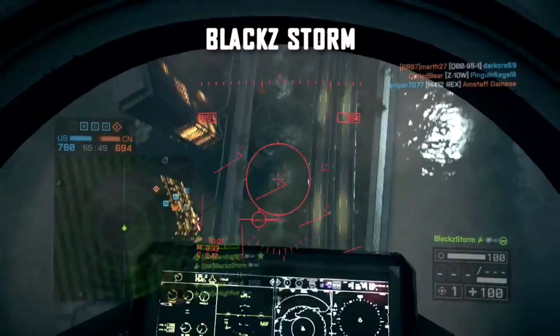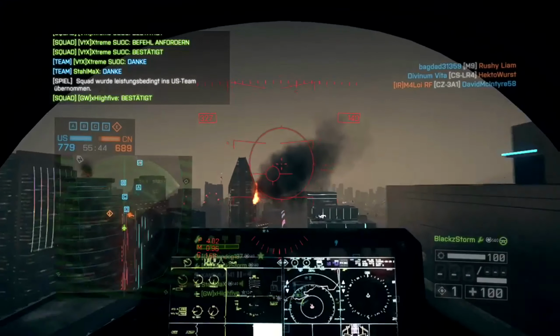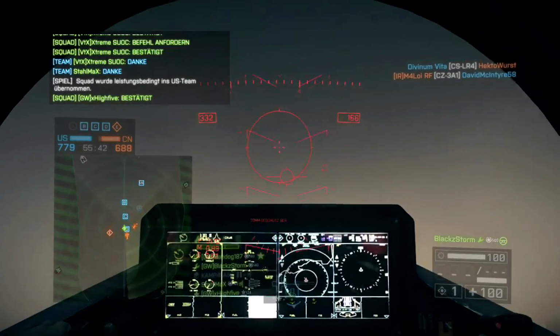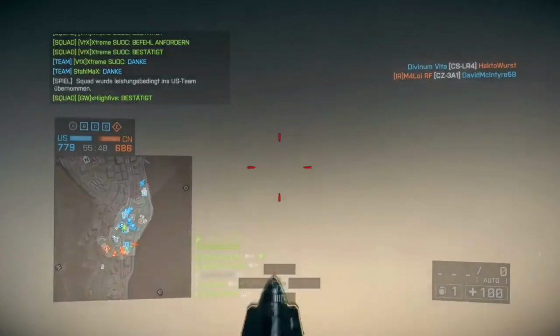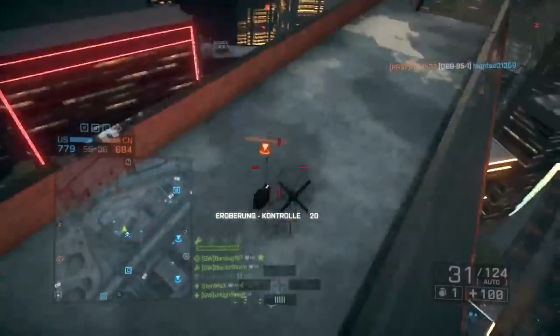Black Storm is next, playing on Battlefield 4 Dawnbreaker. He's in the stealth jet looking for an enemy to take down. But it's not quite what I expected when I first watched the clip. This is an epic, only in Battlefield moment.